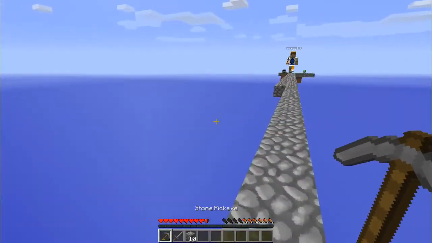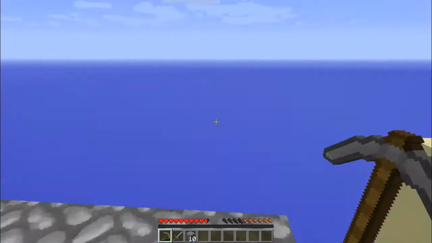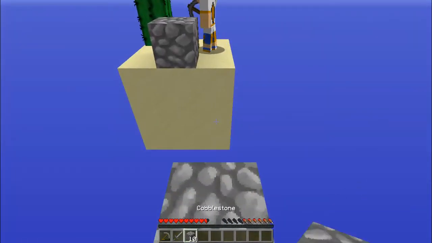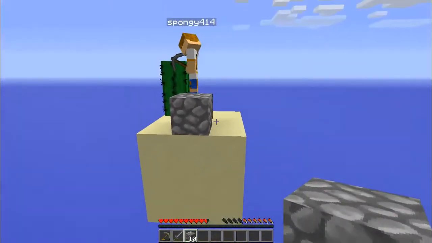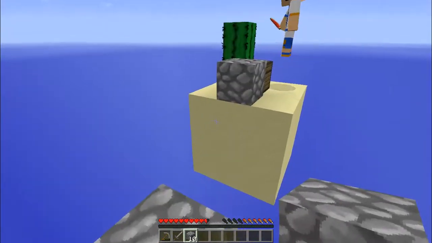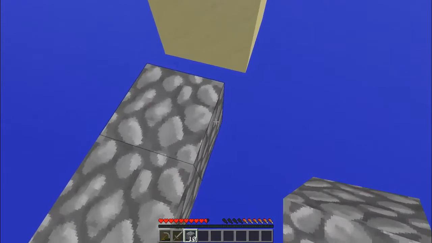Sure about that? Move over. Get all the stuff. Hurt yourself on the cactus. Don't break that. Don't break that. What, the cactus? Yes, it'll make the sand fall. Oh.